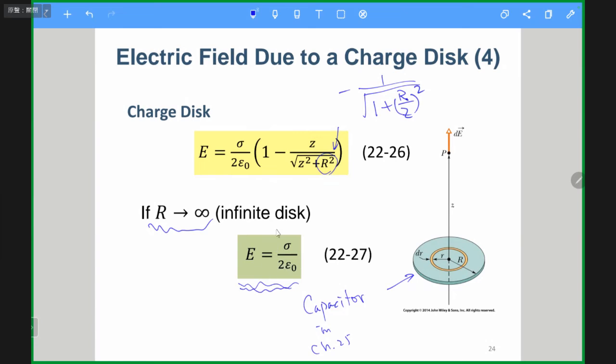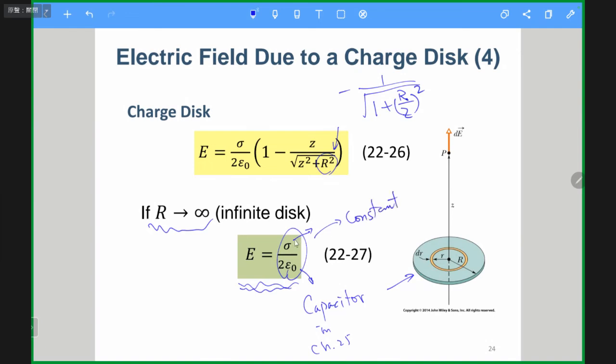And more importantly, when you look at this one, sigma is a constant. Epsilon naught is another constant. If you still remember, epsilon naught is 8.85 times 10 to the negative 12 power, of course with a complicated SI unit, but this is a constant. This is also a constant, and this is also a constant, which means the whole thing is a constant.